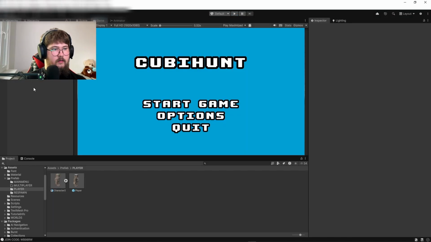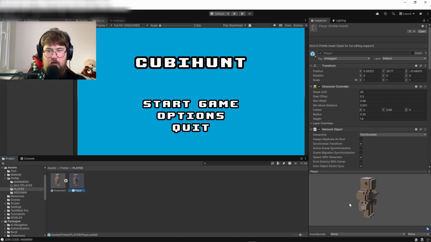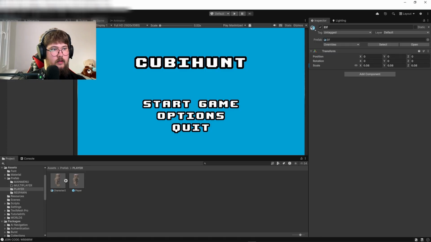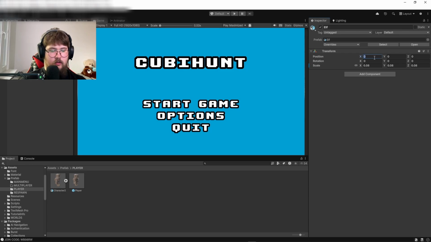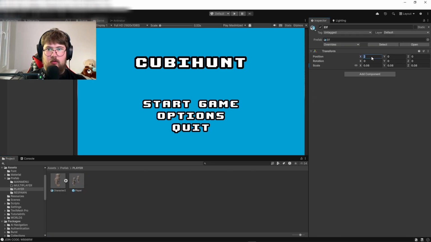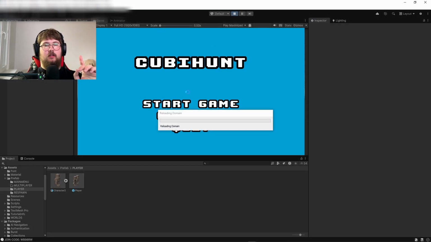I have an idea because I can enable this character and they are inside each other now, but I can move the elf character, let's say two to the side. Maybe not two, maybe like one. Are they inside each other? No, they're not inside each other. That's perfect, actually. Let's look at this.